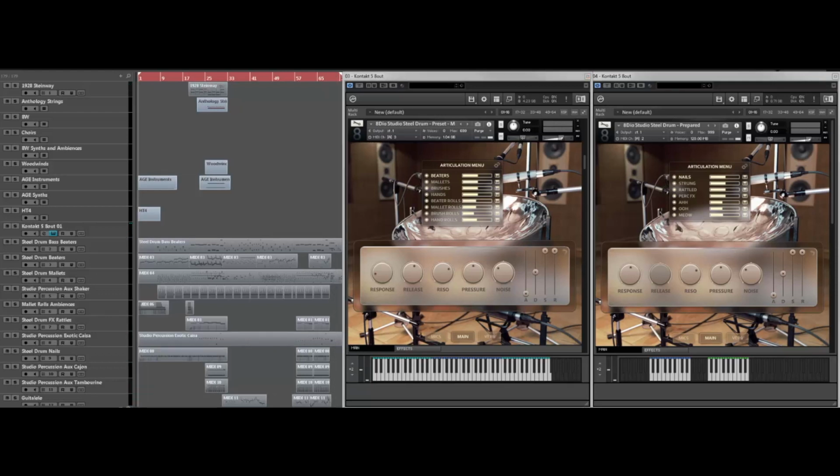Alright, so that was my little interpretation of what a Studio Steel Drum can be used for, somewhere between the motion picturesque and the traditional steel drum feel. And the steel drum actually has a really interesting history. It's one of the newer instruments in the contemporary instrument families.